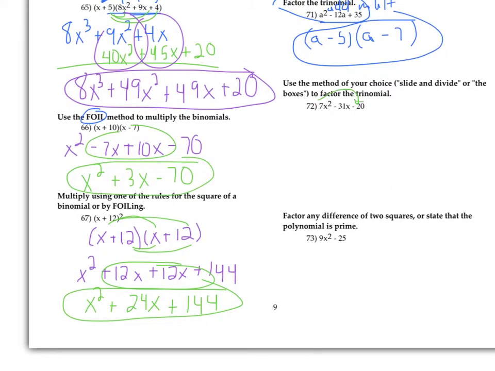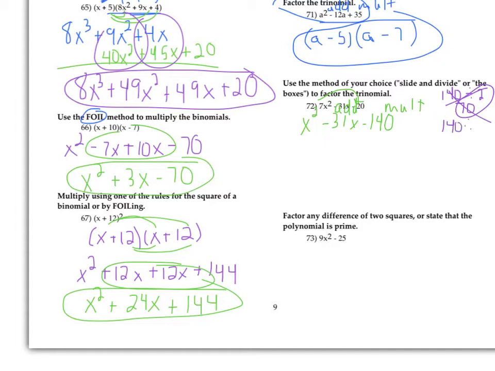Slide and divide. You slide the 7. Gives you x squared minus 31x minus 140. We have to figure out what do I multiply together to get negative 140 that when I add, or really in this case subtract, it gives me negative 31. Let's say you're not very good at this whole factoring thing. In your calculator, if you do 140 divided by 2, gives you 70, which means we know 70 times 2 is 140. Subtract those, you don't get 31, so that's not it.